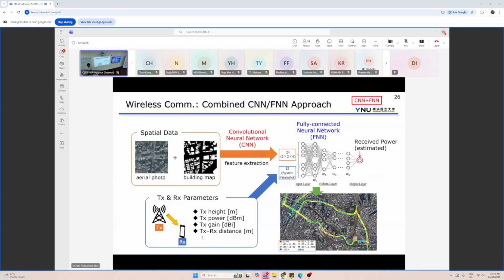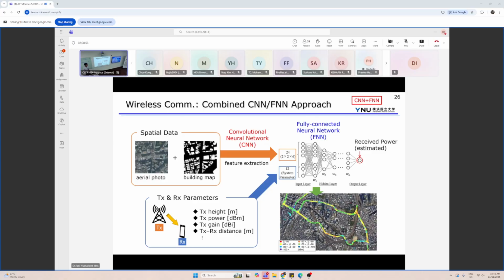What kind of extra information? You see the top left: spatial data, two-dimensional data, is much more effective when comparing 1D and 2D information. Of course, in 2D we have plenty of information, much more than in 1D.